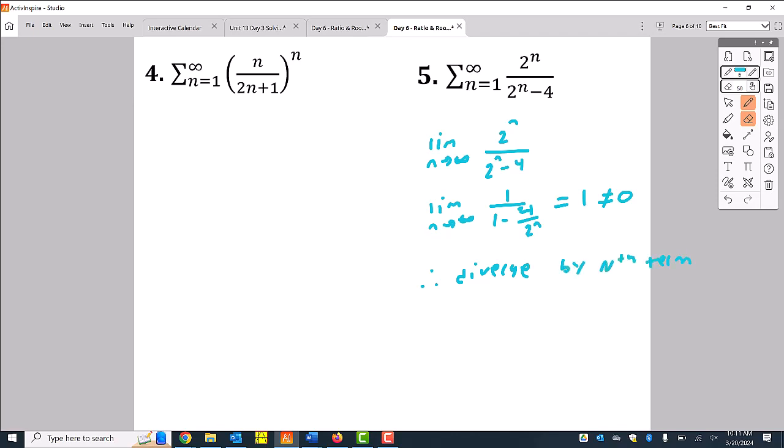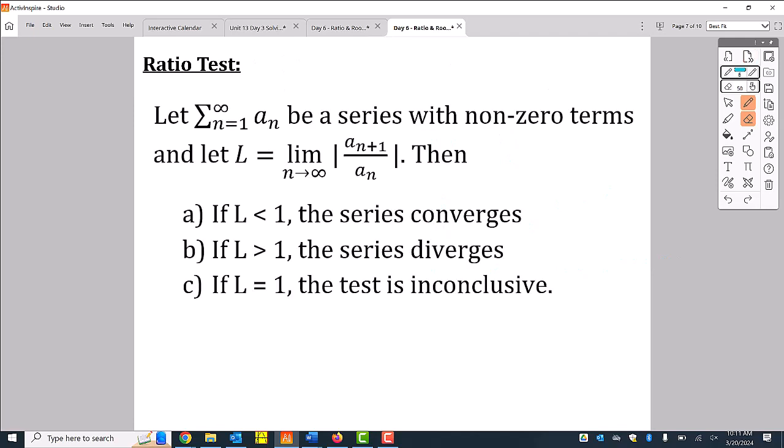All right? So making sure we remember our other tests is super important. To go with that, we also have the ratio test. This one is used for some more complex things where you have mixed values or you have factorials. Those are all things that call for the ratio test usually. Ratio test says we're going to do the limit just like with the root test, but we're going to take the a n plus 1 sequence and divide it by the a n sequence and then do that limit. The conclusions are still the same. If the limit's less than 1, it converges. Greater than 1 diverges, equal 1 inconclusive.